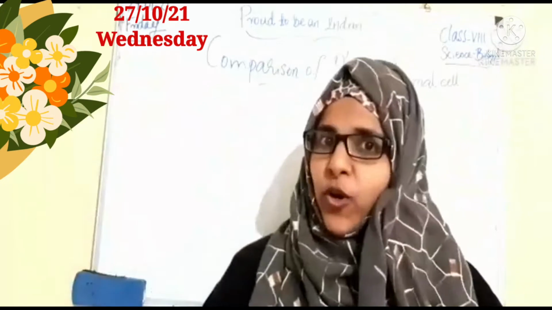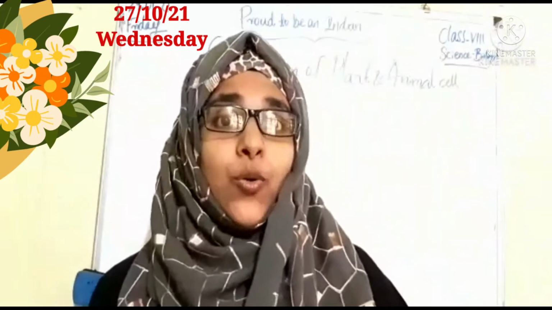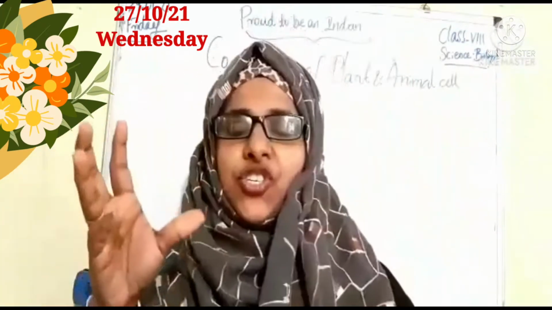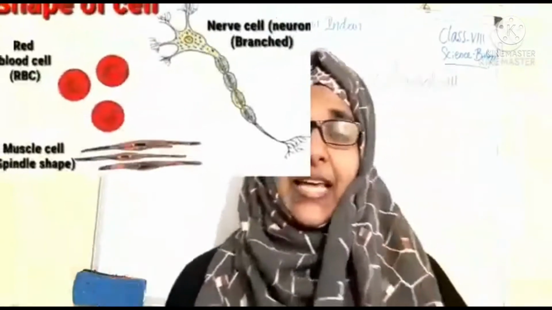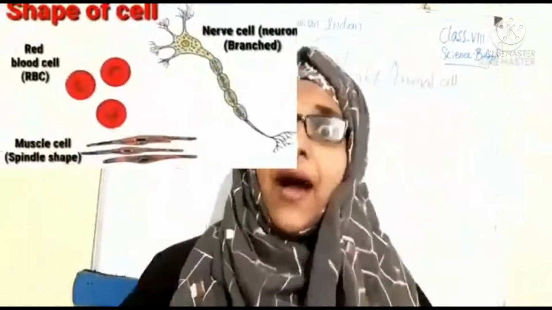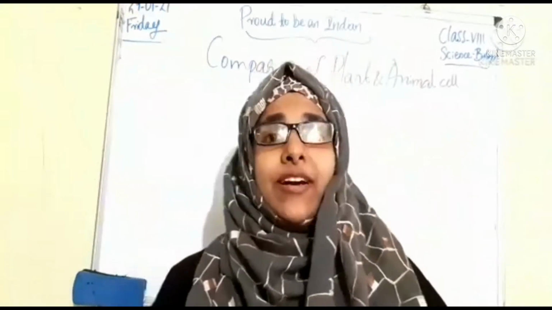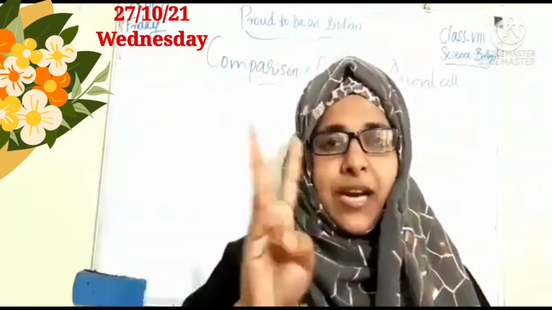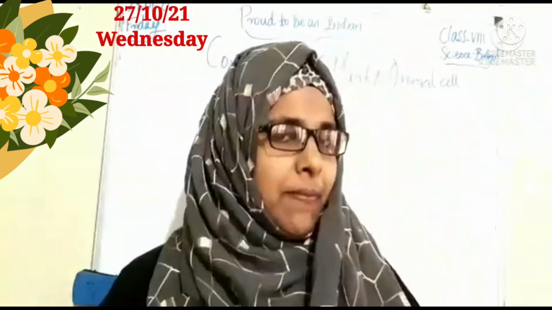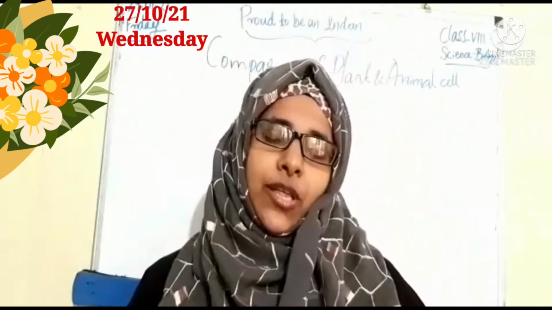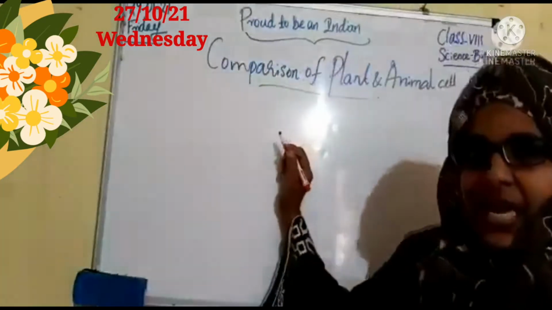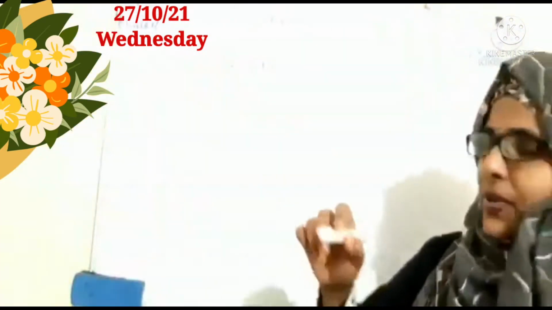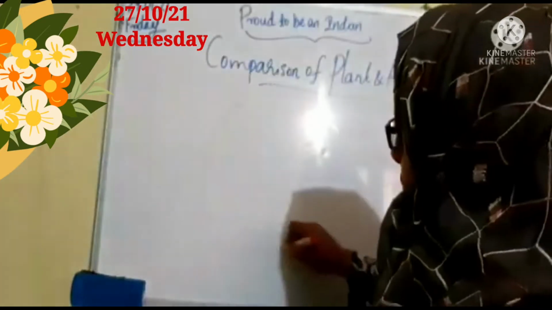Students, in our last biology class, we discussed cell and its structure, right? So we learned about the number of cells, the shapes of cells, and even the parts of the cell. So, what are the three main parts of a cell, children? Did you remember that one? Okay, then say together. What are the three different parts of the cell? Okay, we can draw it. That is first, what is it, children?